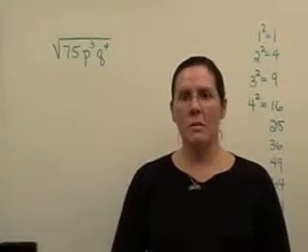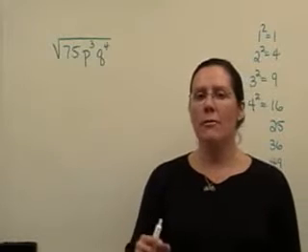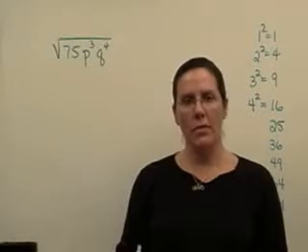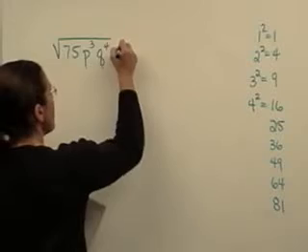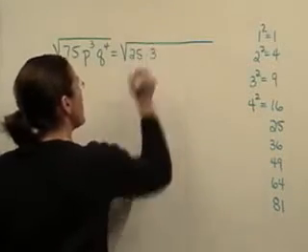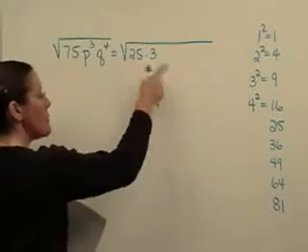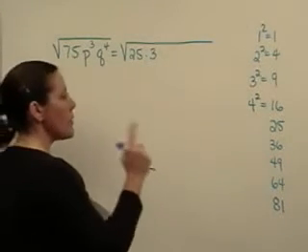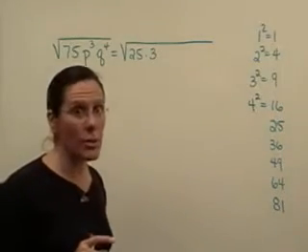Okay, I want to simplify this expression, the square root of 75, p to the 3rd, q to the 4th. I'm going to break this down into several factors underneath one radical symbol instead of writing individual radical symbols for each factor. It means the same thing. For example, the 75, I'm going to write as 25 times 3. Now our book writes this as 5 times 5 times 3 and writes it in its prime form because the square root of 5 times the square root of 5 is 5. I prefer to go ahead and just write this as the square root of 25. You have to decide what you like better.